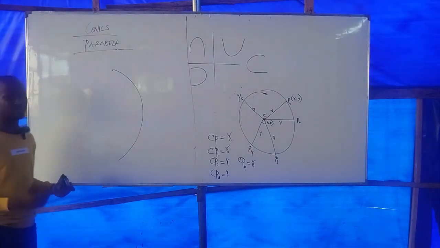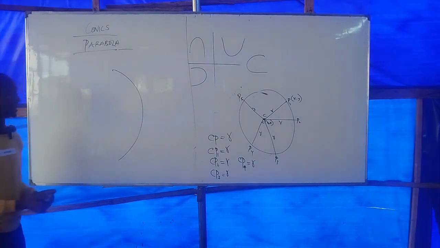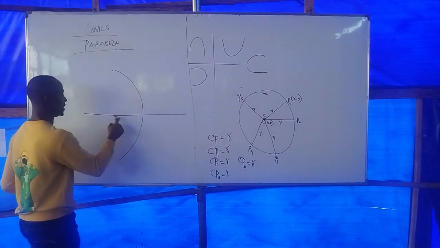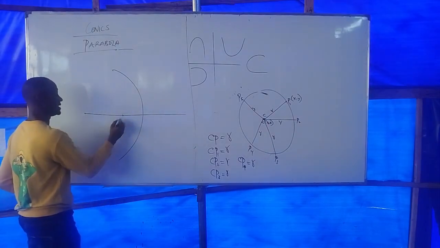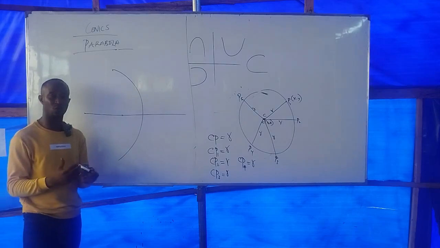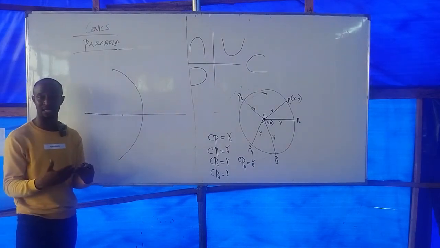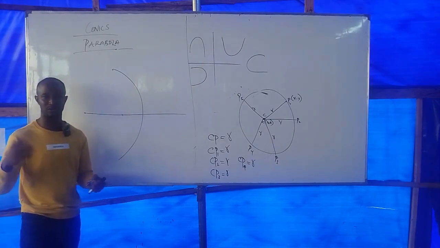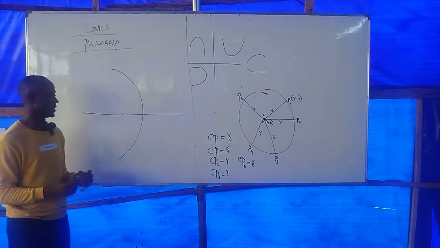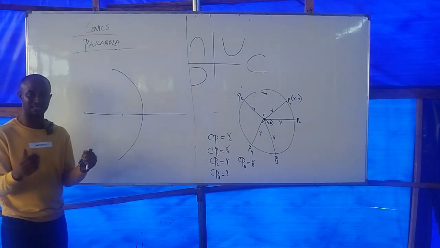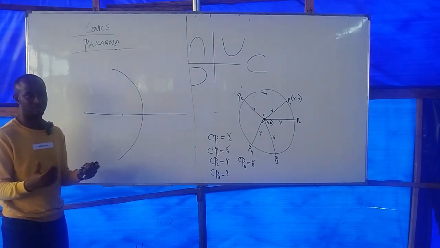Now let me explain. There are certain things you have to take note of in the parabola. One of such is what we call the focus. The focus is always the center of the curve. It's more like the center of the curve where light rays either emerge or diverge, when we talk about light and optics and all that. The focus is the point where light rays either emerge or diverge from. Is it not so?